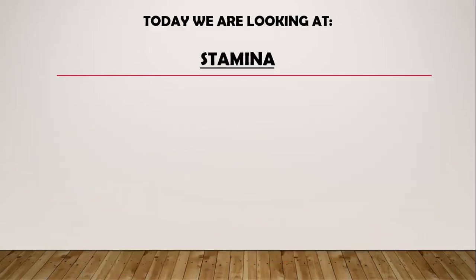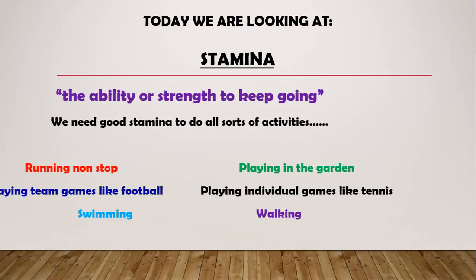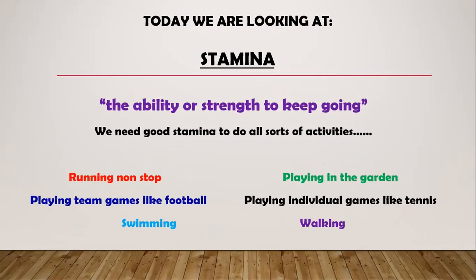So this PowerPoint that I'm showing you now is about stamina or cardiovascular endurance. I would use stamina with them. They seem to understand it. I give them a definition: the ability or strength to keep going. We need good stamina to do all sorts of activities. We've already discussed them, so they should be fine, but you could do this on the board or type this up on your interactive board. So: running non-stop, playing team games like football, swimming, playing in the garden, playing individual games, and walking, because they sometimes think that fitness has to be to do with sport, and it's not. It's about being fit for life.